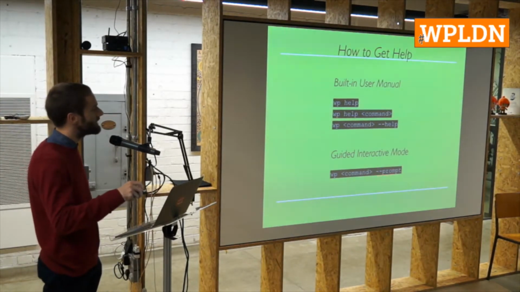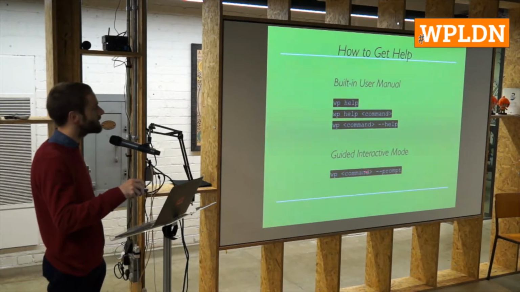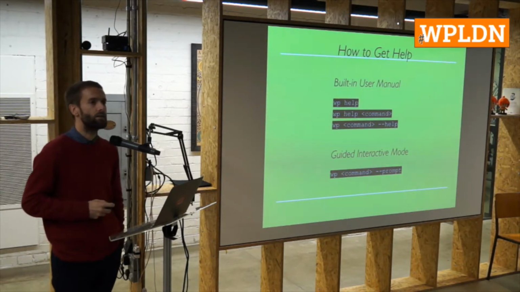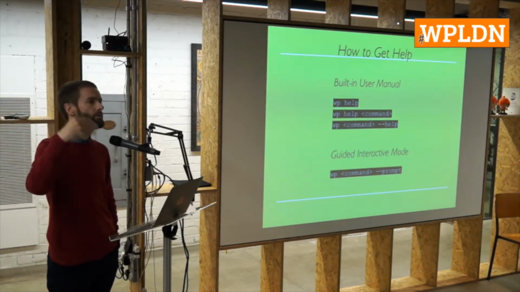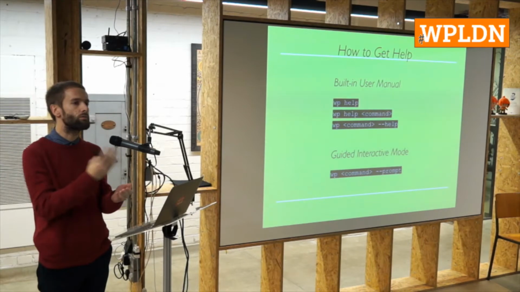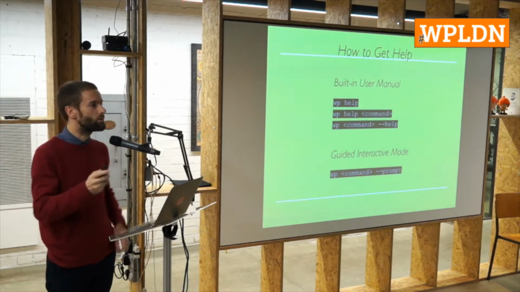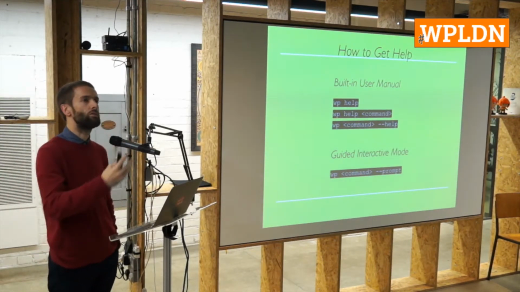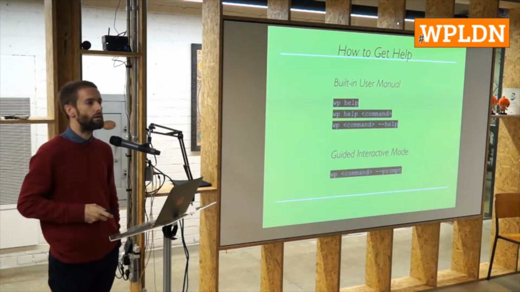And there's this slightly lesser known feature in WP-CLI called interactive mode. If you type out a command and then put --prompt on the end, it will actually prompt you for all of the available arguments for that command. So if you've got a great big long command, you don't have to remember all of the parameters. Use --prompt and it will prompt you, say what's your email address, what's the title.